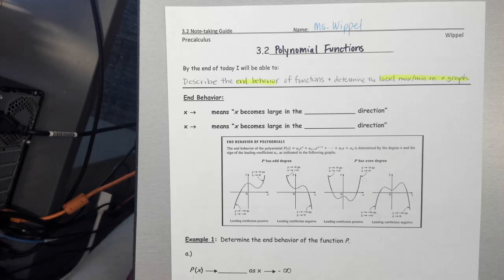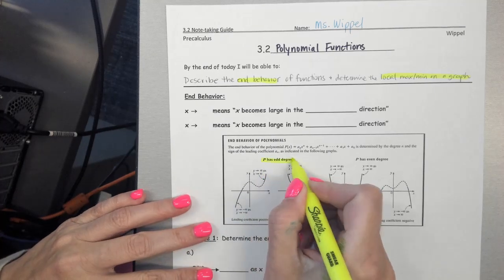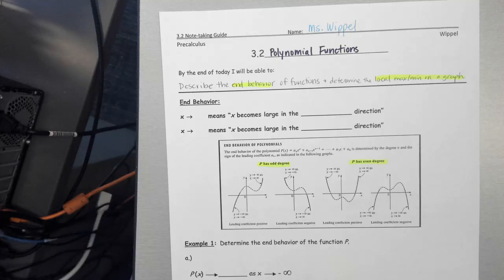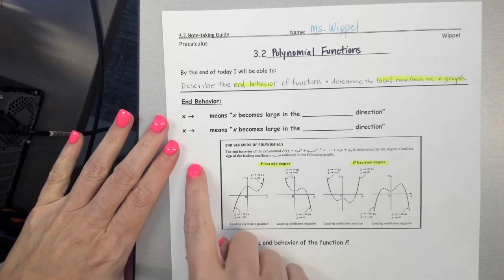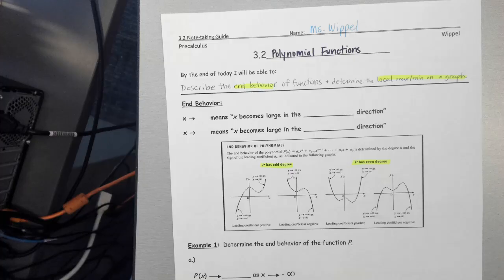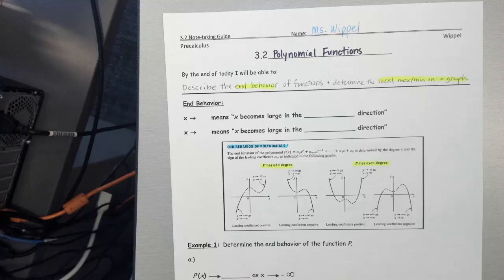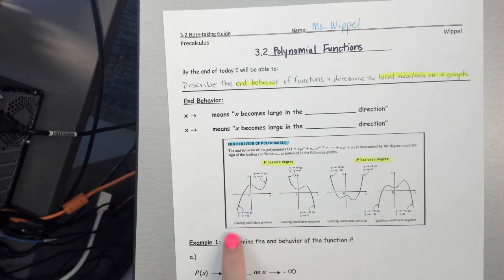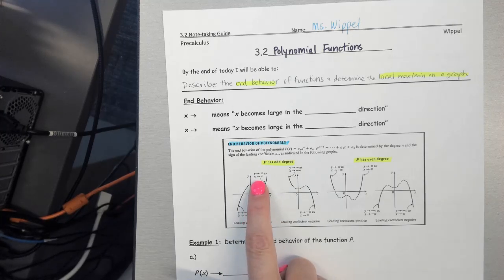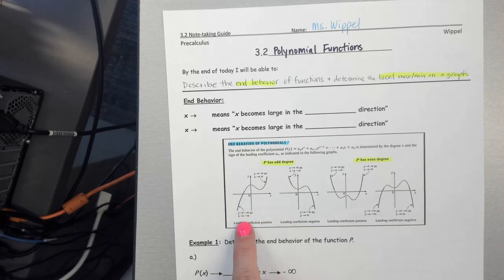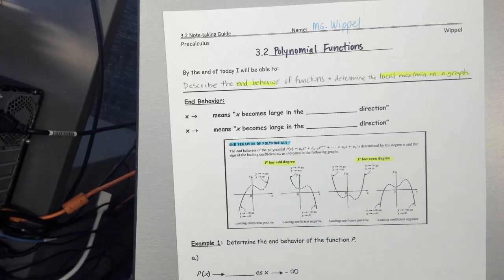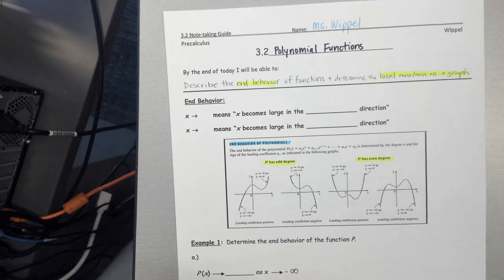So for the end behavior, your textbook has this great blue box, it's blue in the book, that talks about the end behavior of polynomials. And when we're talking about the end behavior, in each one of these cases, you're going to see it says as x goes to negative infinity, as x goes to infinity. So for every single one, the reason why you have a negative infinity and an infinity for x is because you are always going to have a left side and a right side.